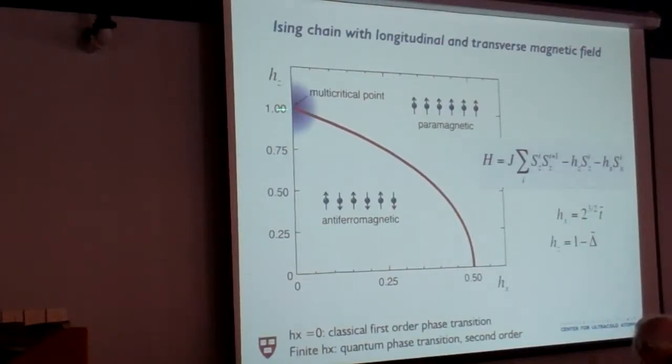Okay. So this is again the phase diagram. We now understand this model here and this mapping. This mapping is valid in the vicinity of this multi-critical point. I said if our transverse magnetic field or our tunneling is zero here, then at this point we have a first-order classical phase transition. And if you go just infinitesimally to the right here, we have some tunneling, then this turns into a second-order quantum phase transition. And this is where this mapping is valid.